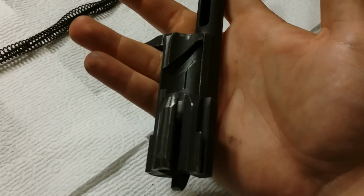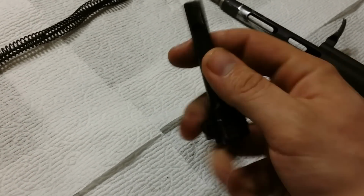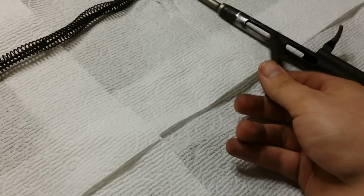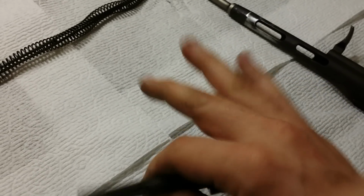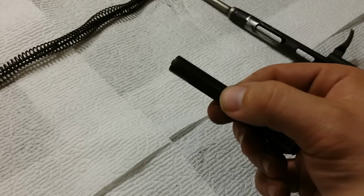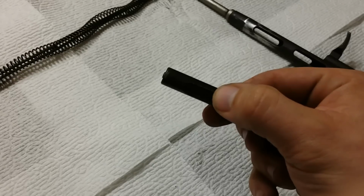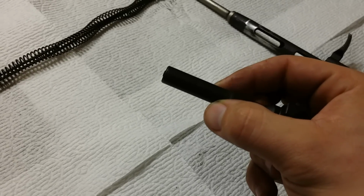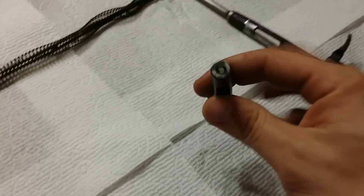If this was all the issues I was having with it, I wouldn't feel the way I do. But we get to the bolt, and this is where I get uncomfortable. Now, some folks did say that the tail of their bolt was all jacked up. Keep in mind, this is a 5000 series serial number, so this would be right when they started making changes. You can see I'm turning it. You can't see any kind of deformation. I'm trying to turn it real smooth for you. So the tail of my bolt is good.